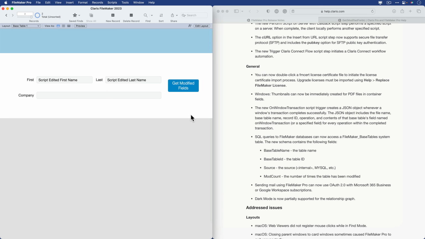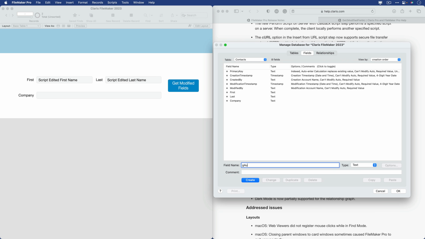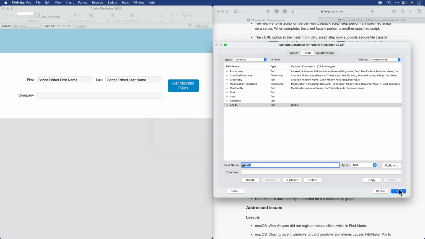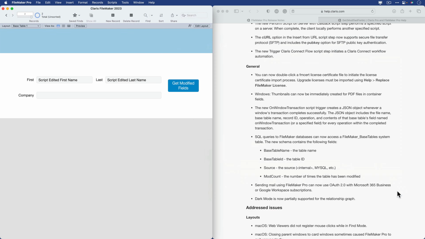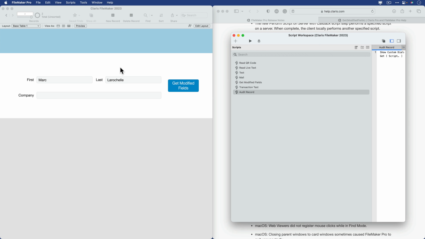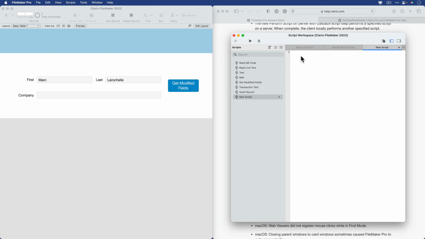So let's do one more thing. Let's now add our own audit field, and I'll call it GAudit. And we'll make it a text-based field, and I'll make it a global. There we are, GAudit. And let's just suppose that we wanted to change this back up again manually. Now let's suppose that we had a script that triggered when the user entered this record. They're about to edit the record, and we have a script that captures the previous information here for us in the global field. So I'll create this script called previous info.